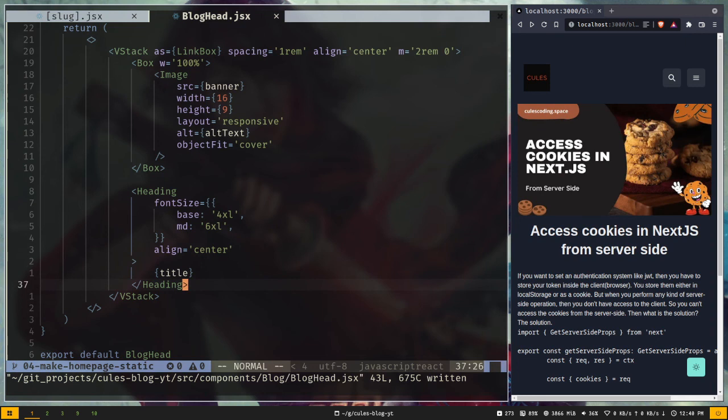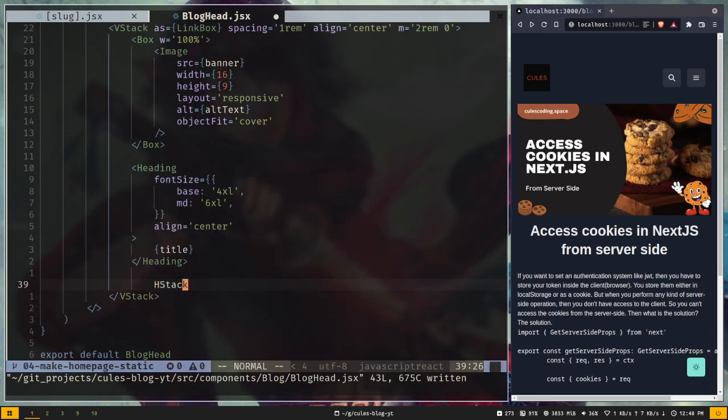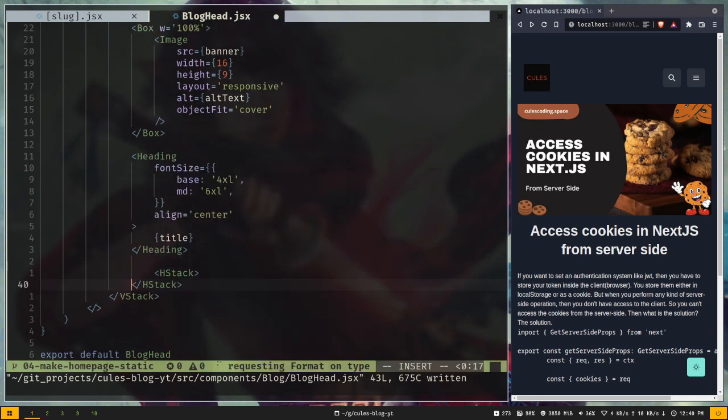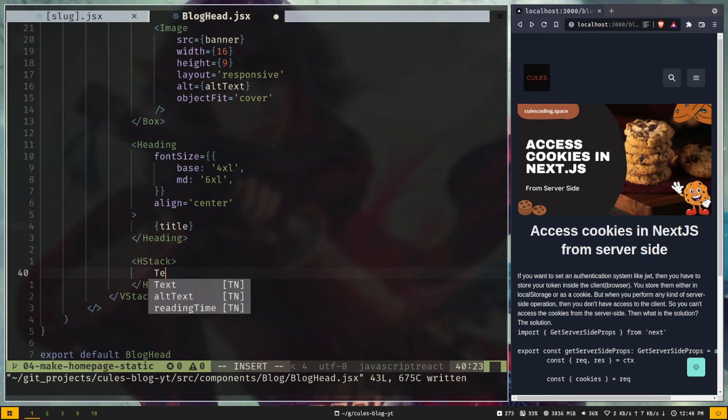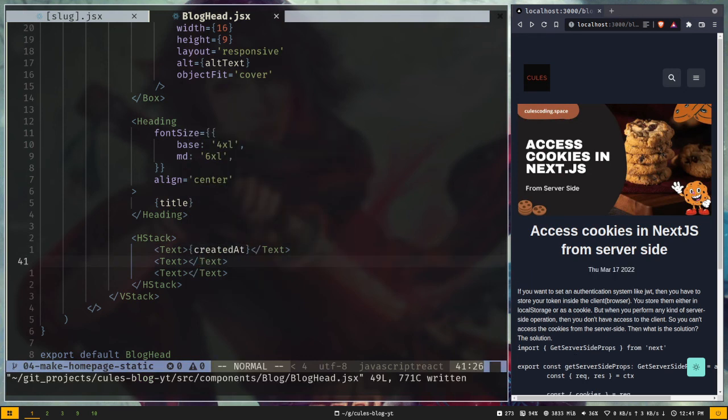And finally, we need to use the horizontal stack. We're going to add the Text component. I'll copy it 2 more times. First, it will be createdAt. Then it will be the views, total views.